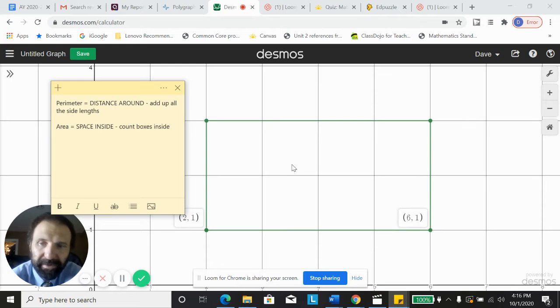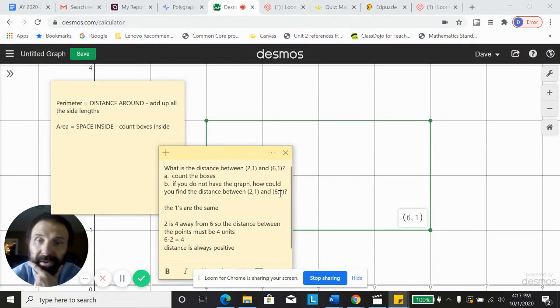So perimeter and area. Hopefully we know those. What we want to look at today is how can you find that on a coordinate plane? Well, in order to do that, as we said, you need to know the length and the width. The first way to do that is to count the boxes. Just count 1, 2, 3, 4. So I know the distance between these 2 points is 4. The length of this is 4. Here I can count the boxes. 1, 2. It's 2. But there's another way, and that's going to become important when we don't have nice and easy numbers like this.